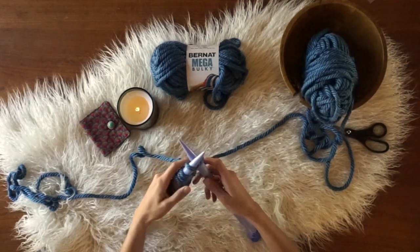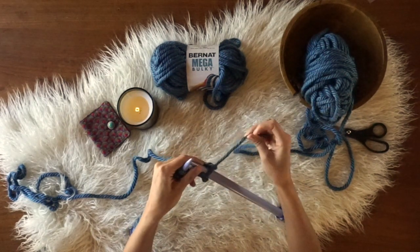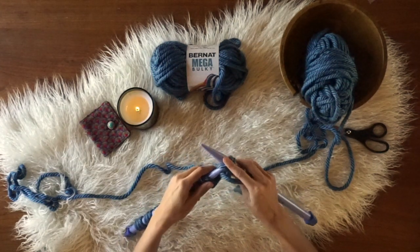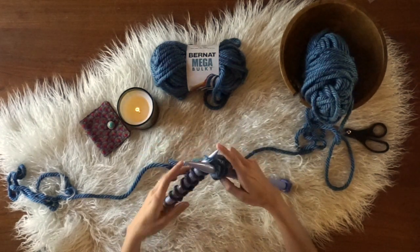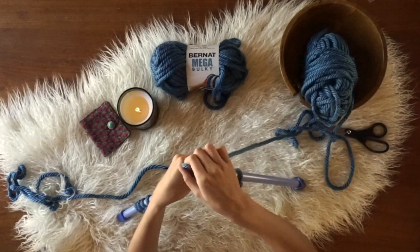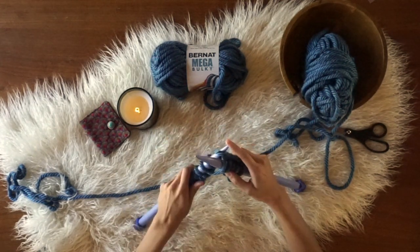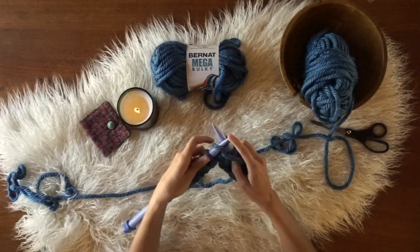So insert your needle like so, wrap your needle, pull it through and off the needle on the left. Now you're going to put the yarn through the top, and then wrap it again, pull through. That's purling. Okay, you're gonna put it in the back. This is knitting. And this is purling. Knitting. Purling.